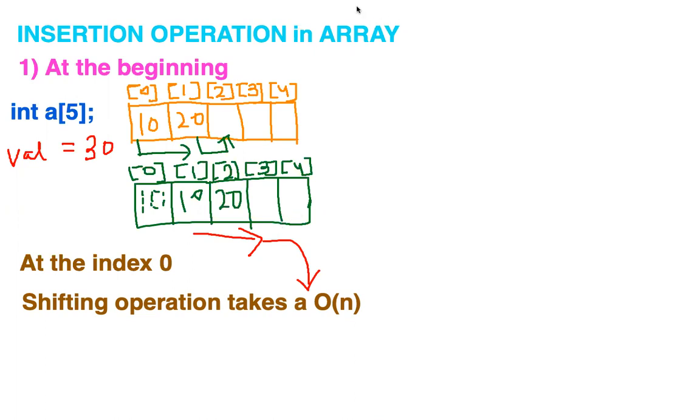Now, let us check the scenario of at the end or at the middle. So what we are going to do? Now, we are going to insert at the middle of the array. At the middle, I told we can have two things. One is after or before a given node value, or after or before a given node count. So we can either be told to insert after two elements, so that is a count, or we will be told to insert a value 30 after the given value 20 or after a given value 10.